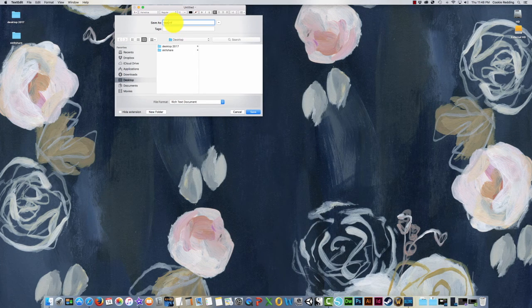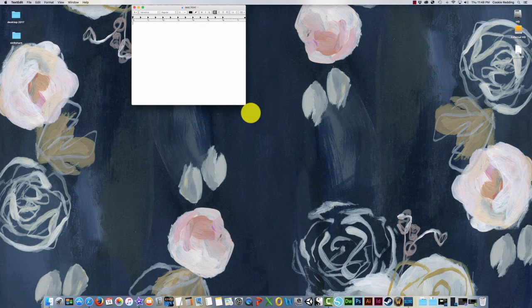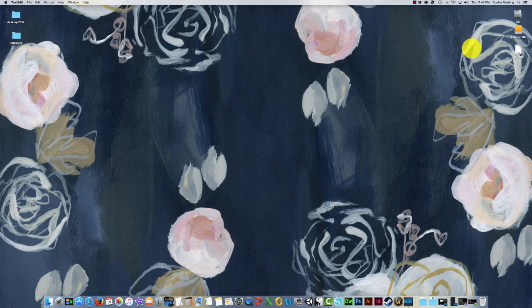Now, right off the bat we can see we have a problem, and it says .rtf. We don't want rich text, we want HTML. We want a web page. So under our file format, change that to web page. You can see .html. For now, I'm just saving it on my desktop so I can find it really easily for these demos. If you're just experimenting, do the same thing. All right, I'm going to close it.